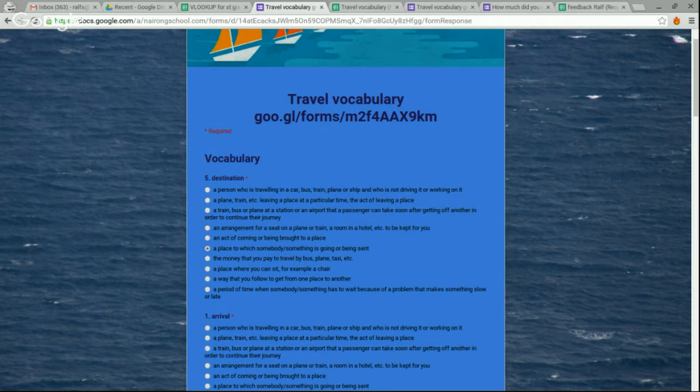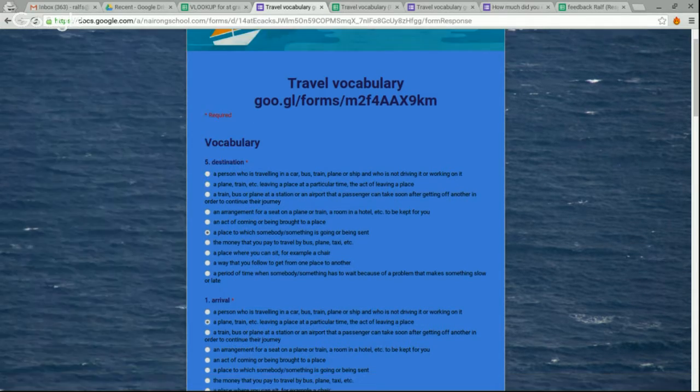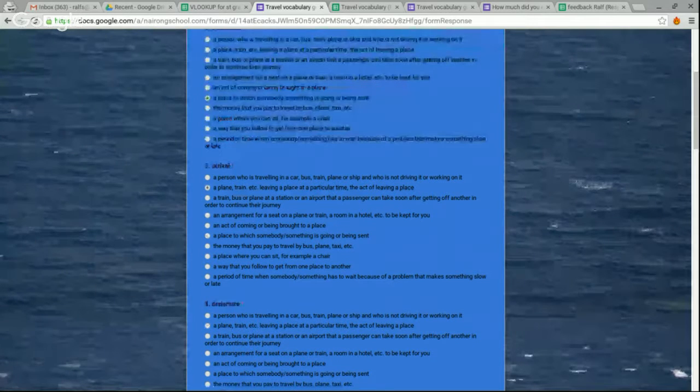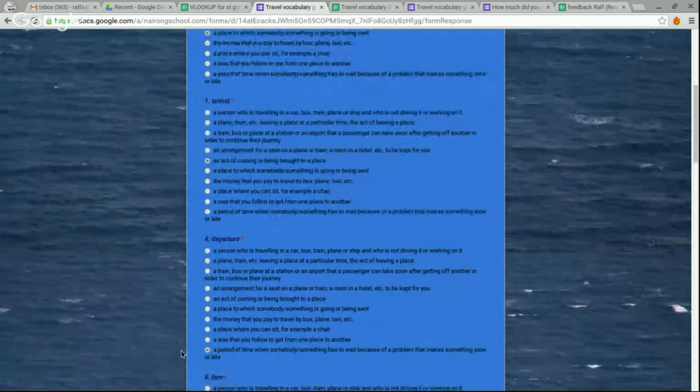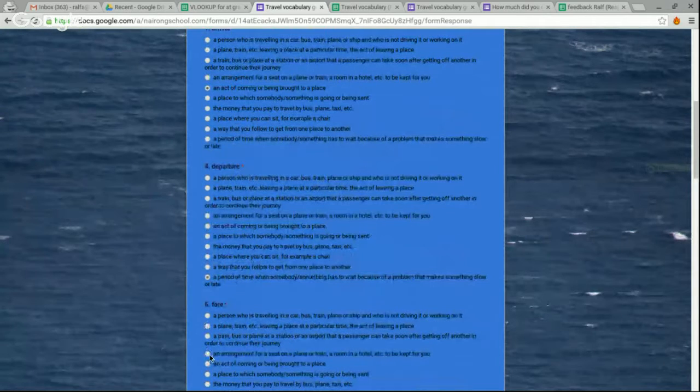Now, if I'm... Oh, that is now bad. Why? The focus of the window doesn't come with me, but an arrival is an act of coming to a place. And I just press tab and go to the right answers. It's really sad, but it doesn't move. Okay, I'll just skip them now at random.